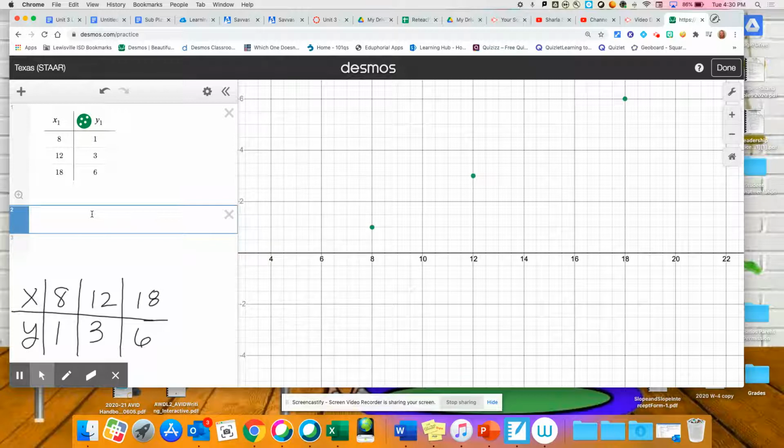So we're going to model the slope-intercept form equation. The slope-intercept form equation is y equals mx plus b. Now notice that it did not do anything over here because this y equals mx plus b is not telling my calculator to reference this table that's up here. So we're going to adapt this just a little bit. Notice that it says y1. So instead of y, I actually want to make it y1.